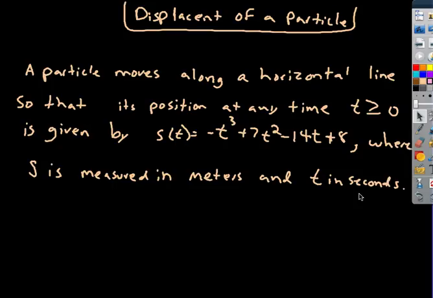Because it's moving along a horizontal line, at some point in time this particle will have a negative velocity, meaning that it's going backwards and forwards. It's not really just going in one direction. It's going back sometimes, forward other times, because it's all on a straight line. It's on some kind of string or road, and it can't veer sideways. It just goes back and forward. So keep that in mind as you start thinking about this displacement.